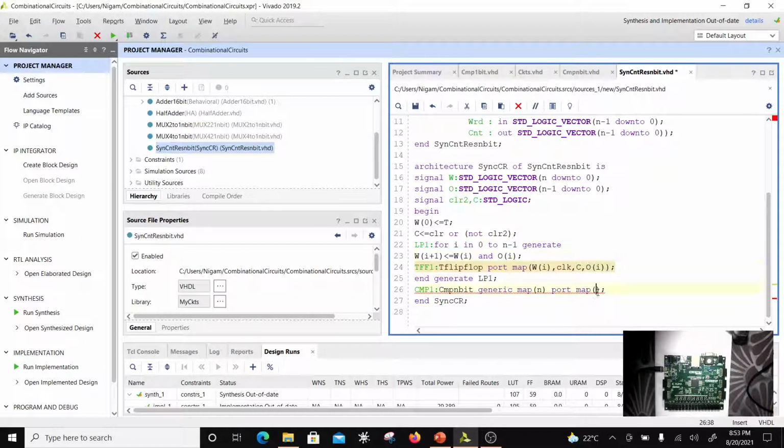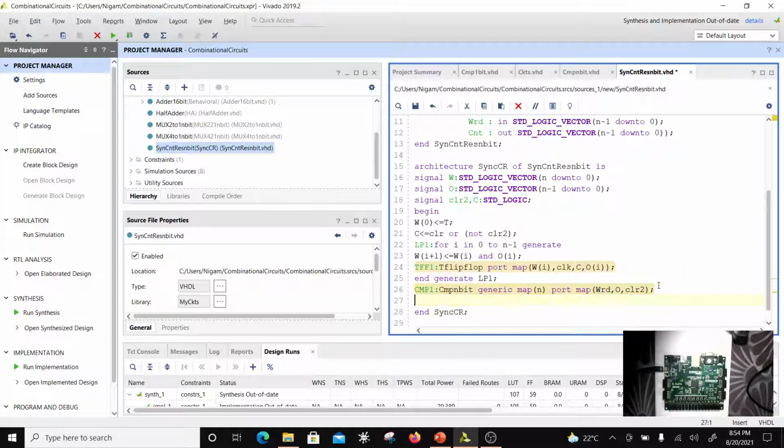And this O has to be compared with word, comma O, and it has to generate the output which is clear 2. Correct?